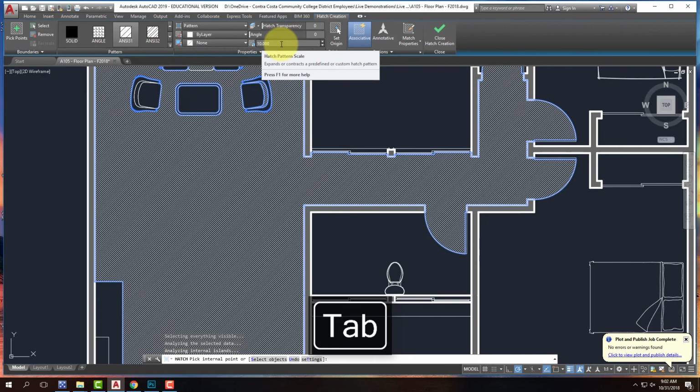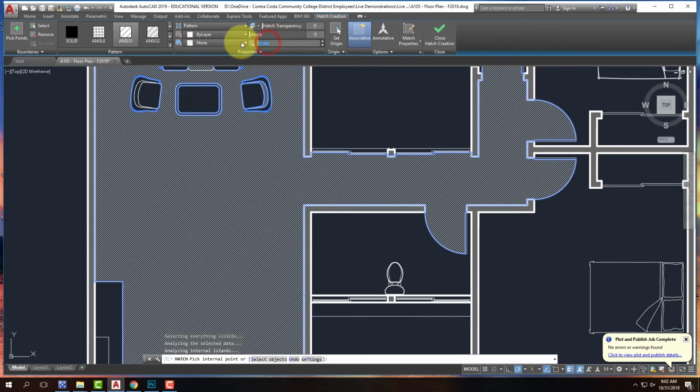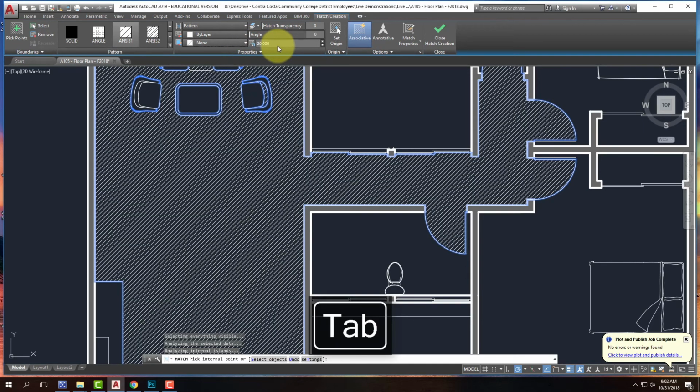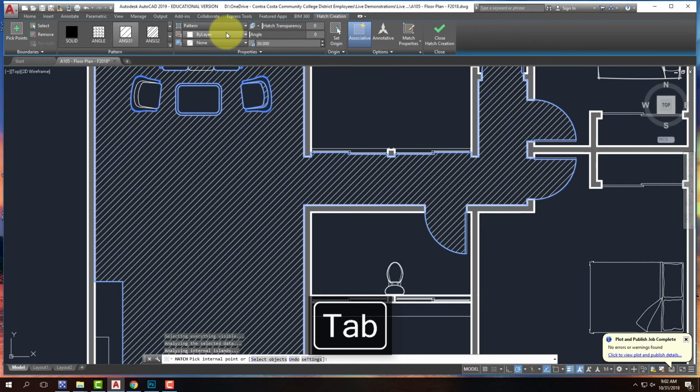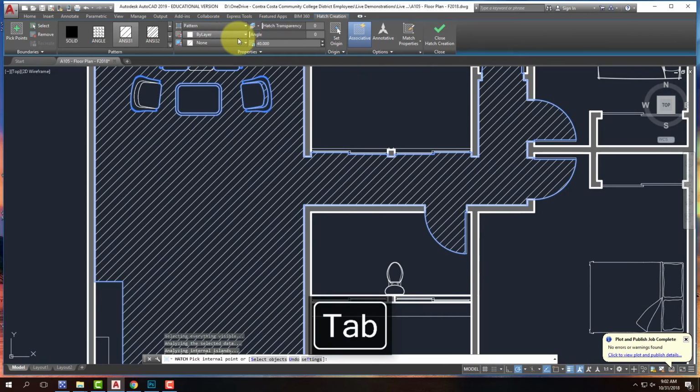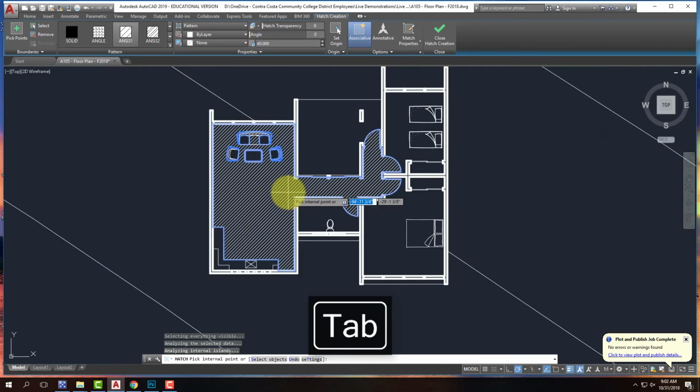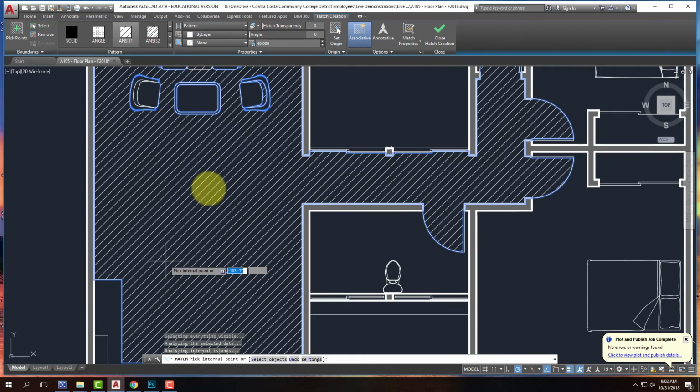Oh, OK, well, I can kind of see those diagonals. Maybe we'll go up to 20. All right, that looks a little bit better. Let's go up to 30. OK, that feels more like what a hardwood floor would look like. I could go up, say, 40, and at some value, it's like, yeah, that feels pretty good. I don't want my hardwood floors to be diagonal. I'm not quite that trendy.